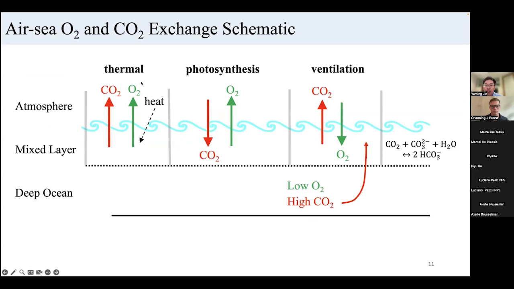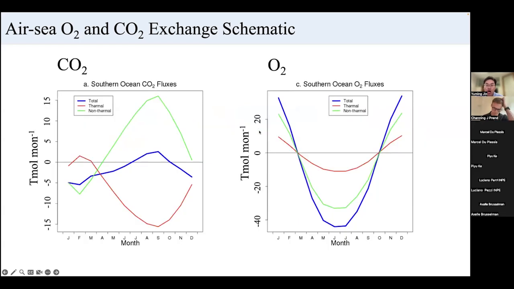For the thermal change, oxygen solubility decreases during uptake of heat in the summertime, so there is oxygen outgassing together with carbon outgassing. Biological activity, photosynthesis, would lead to an increase in dissolved oxygen but a decrease in pCO2 in the summer, which corresponds to the opposite direction of the oxygen and CO2 exchange across the air-sea interface. The ventilation signal is also opposite because the deep ocean is depleted in oxygen but rich in dissolved carbon. So overall, the seasonal non-thermal part of the oxygen flux goes in the opposite direction compared to the carbon flux. The thermal and the non-thermal effects would actually reinforce the net oxygen outgassing.